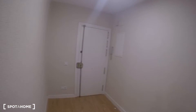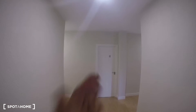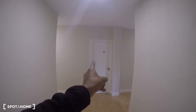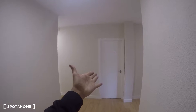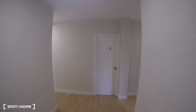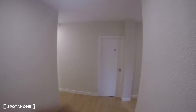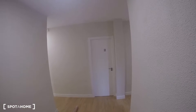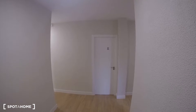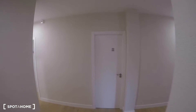Coming in through the main door, we have four bedrooms. The biggest one I can't show you right now because there are already people in it, but it has a terrace. There are two bathrooms — one shared per two rooms — so you'll only share a bathroom with one person. Right there is the kitchen, and this is bathroom number one and bathroom number two.